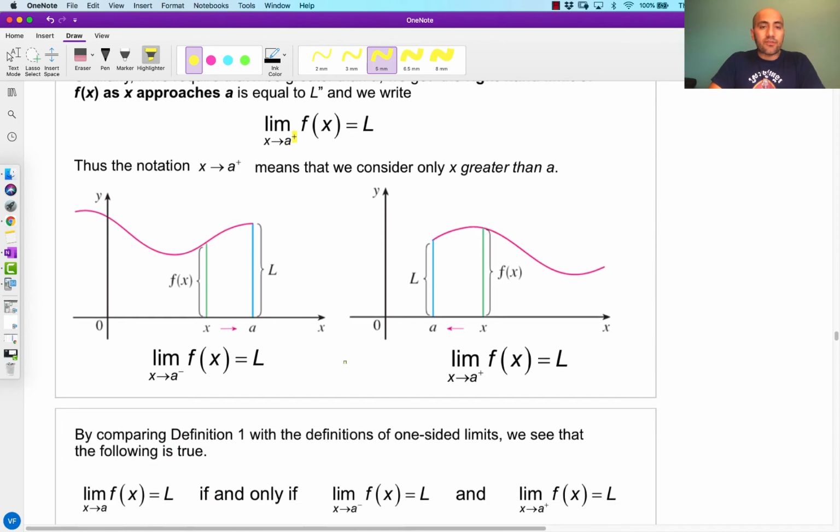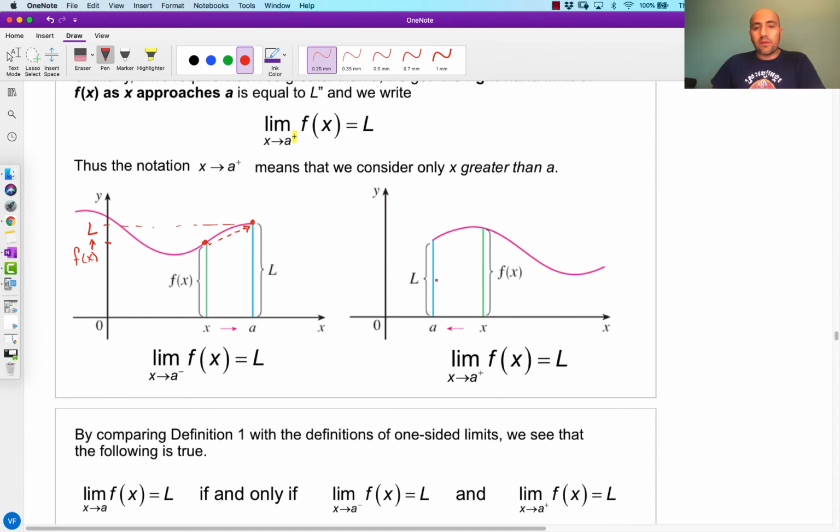Okay, so here's a couple of nice pictures to depict that. So here we have some sort of a function f of x, and then here is a, and it doesn't matter what that function does to the right of a. Maybe the function just stops there, maybe it continues, it doesn't really matter. If we're only considering what happens as x approaches a from the left-hand side, then this is all we need to know. Okay? So we can see from this picture that as x approaches a, the output values are getting infinitely close to the value of L. So translating that over here would say that this is the value L, and then here is f of x, and so f of x is getting arbitrarily close to L as x approaches a from the left-hand side.